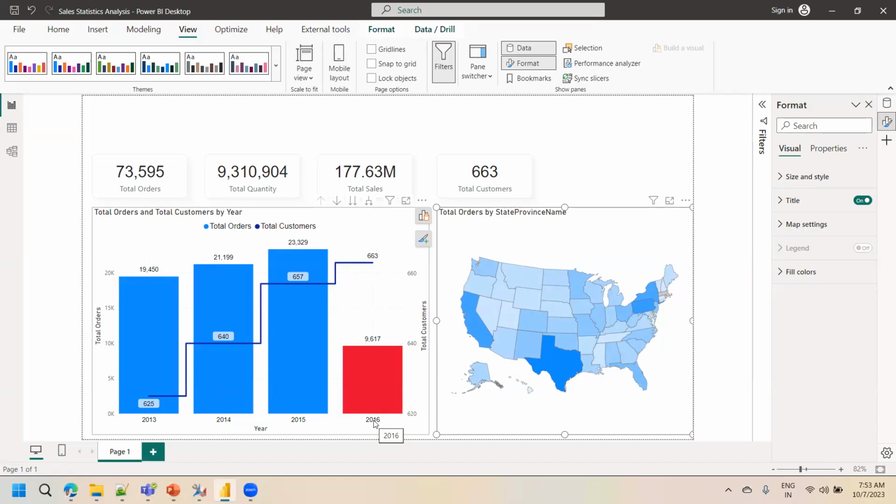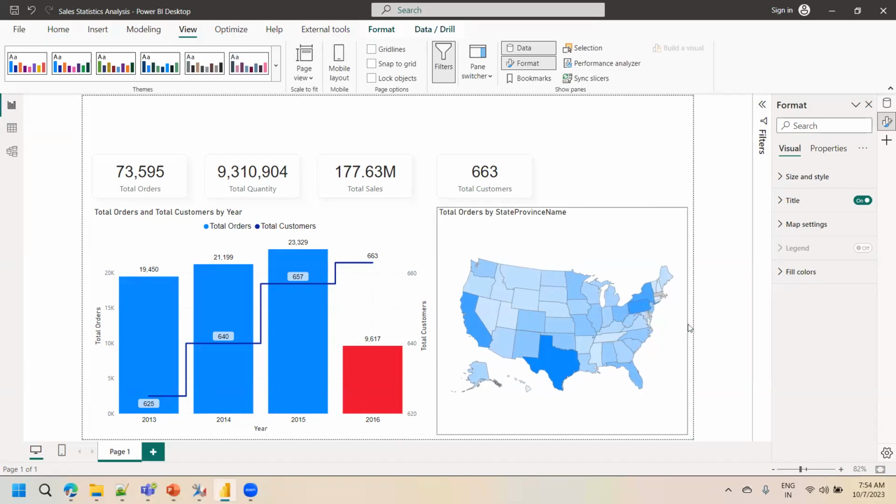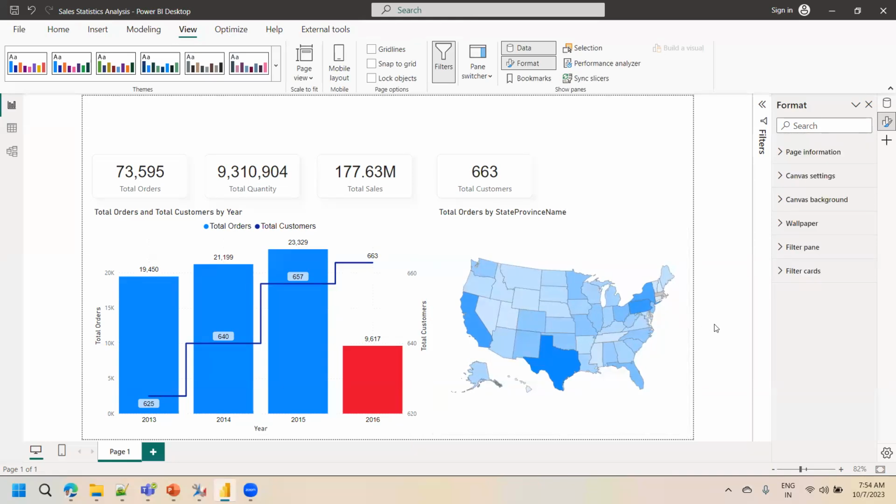For the remaining ones, if you are observing, more than 10,000, I can report it in the same color as it is. Is this conditional formatting clear, or any questions?